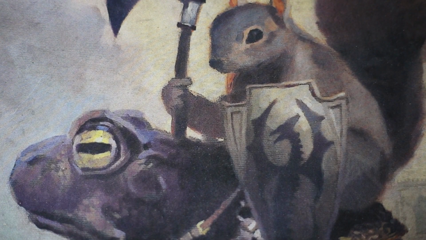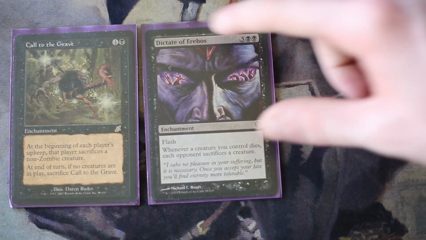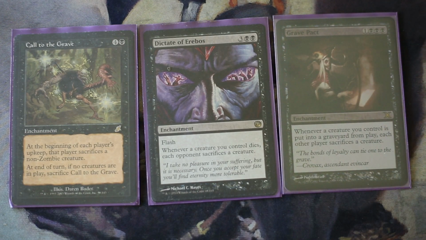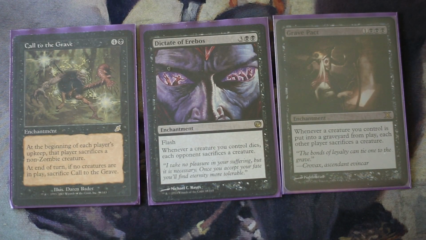And then we have 3 enchantments. They don't necessarily go well together, but they serve the same purpose, and they add redundancy to the deck. Call to the Grave says at the beginning of each player's upkeep, they have to sacrifice a non-zombie creature, and then at the end of the turn, if no creatures are in play, you sacrifice Call to the Grave. So the idea there is you're playing zombies, your opponents aren't, they're sacking their board, and you don't have to sack your zombies. So you still have creatures in play.